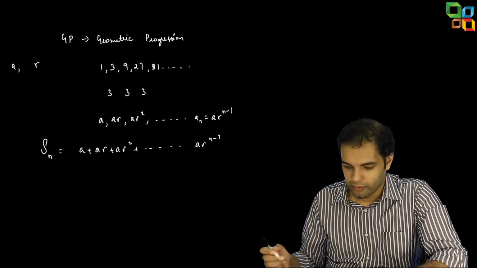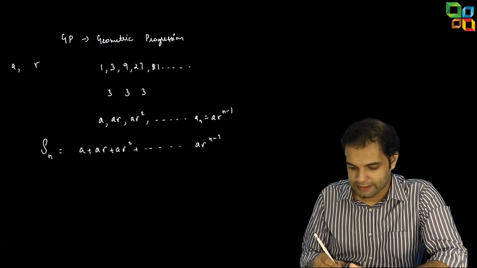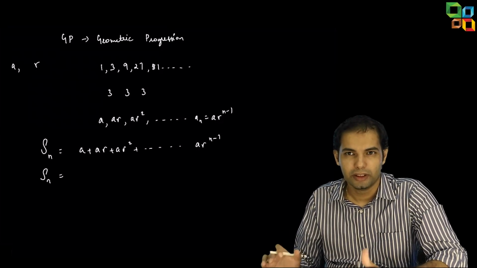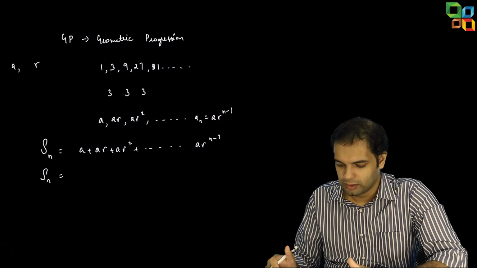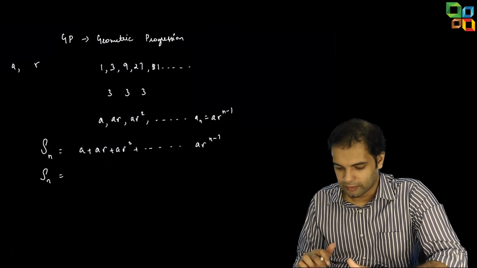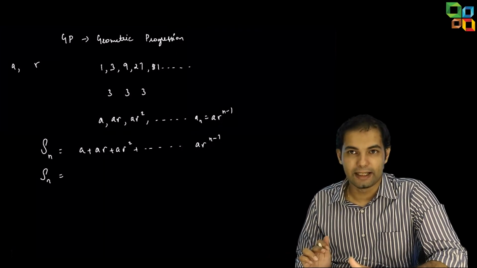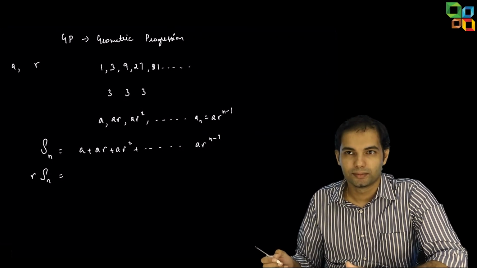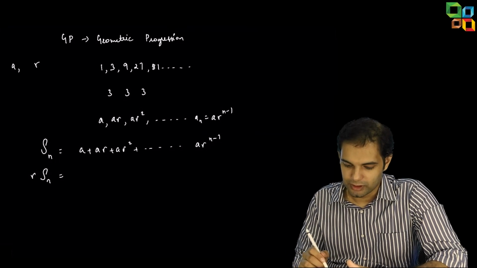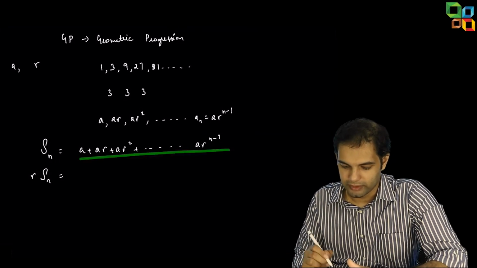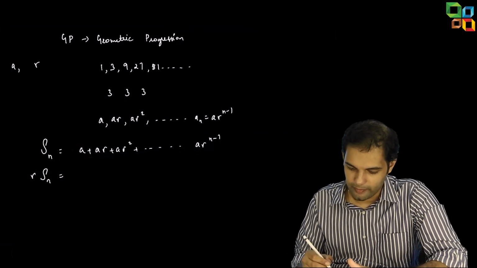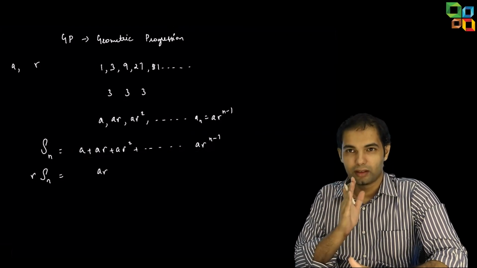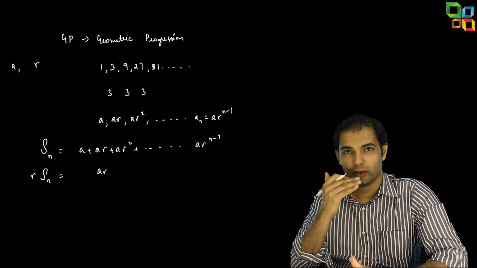Okay. So what we do, again, we write Sn. I think we have used this sort of approach for AP also, in one of the approaches. So now look at this. Instead of writing Sn directly, I'm going to multiply with r and write the same terms. So what would be the first term? ar, correct? I'm just writing it shifted by one place, because I'm going to subtract.